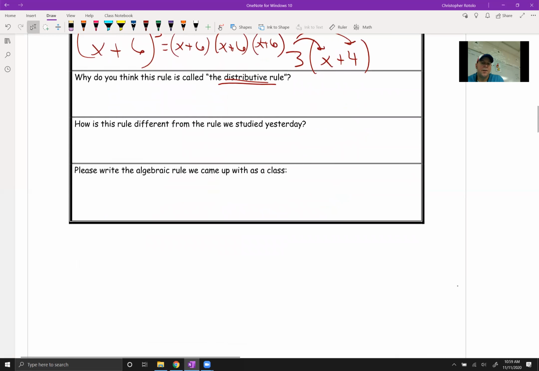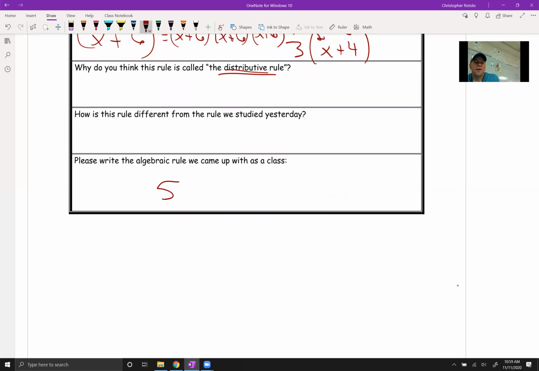All right, we studied that rule yesterday, so how's this look? Let's just go with 5 and x, because we didn't talk about anything else yet. And let's use that to the third power. So this is 5 to the third, x to the third. So we're going to distribute that in.